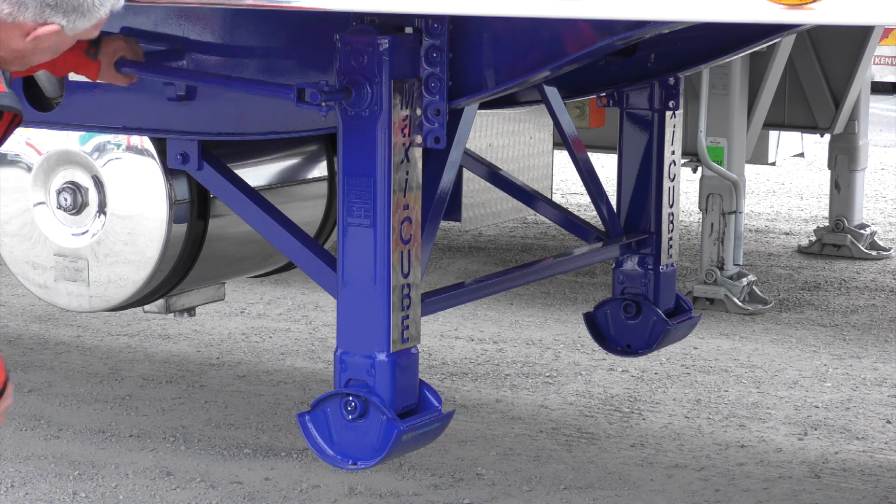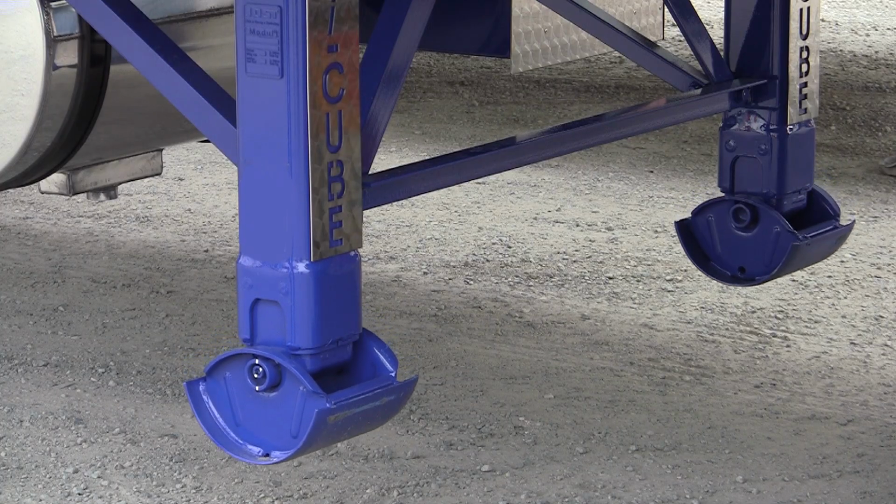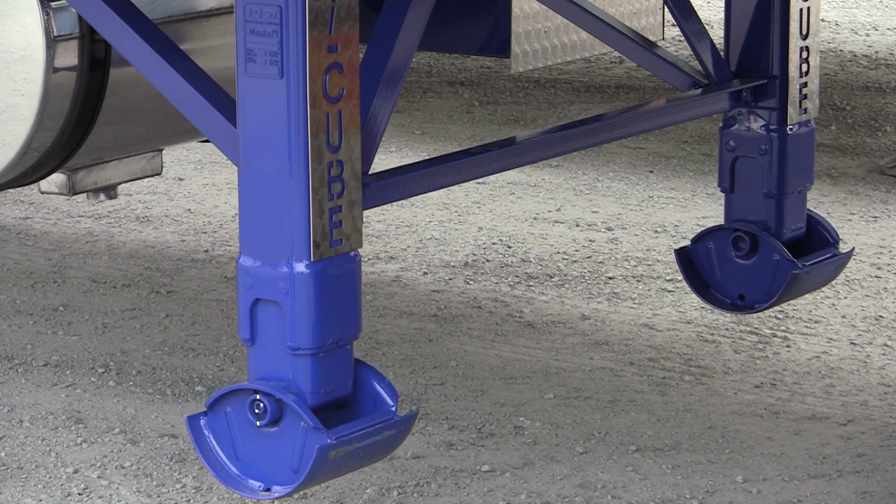Lower the landing gear until the supports are in contact with the ground. Ensure a visual check is conducted to make sure both legs have been lowered.